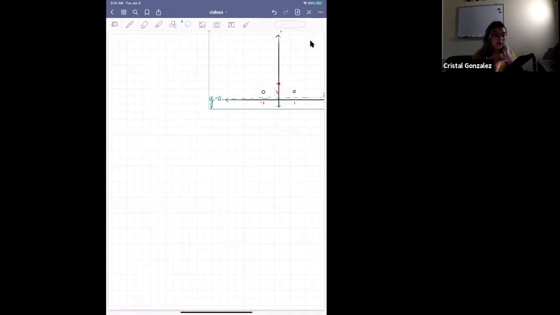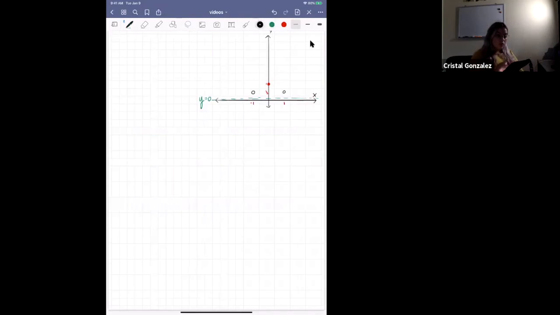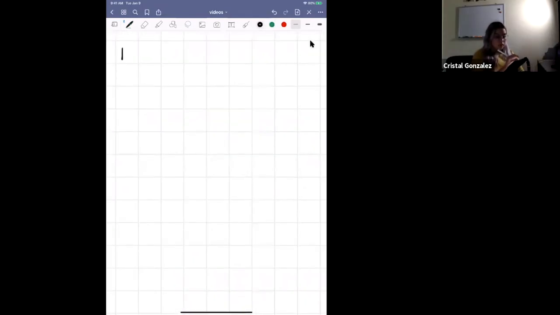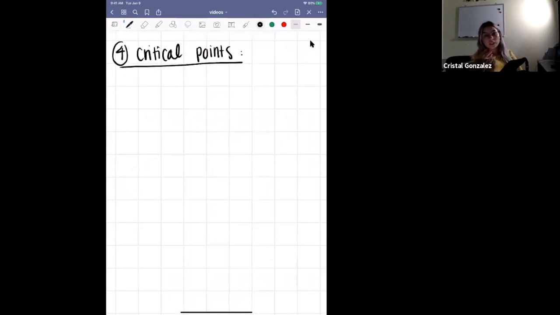And so our next goal is actually going to be to find our critical points. So let's do step 4, and let's find our critical points. Okay, so do me a huge favor, pause the video and try to find the critical points yourself and actually test your intervals of increasing and decreasing, because I think it'll be really good for you to practice doing that.